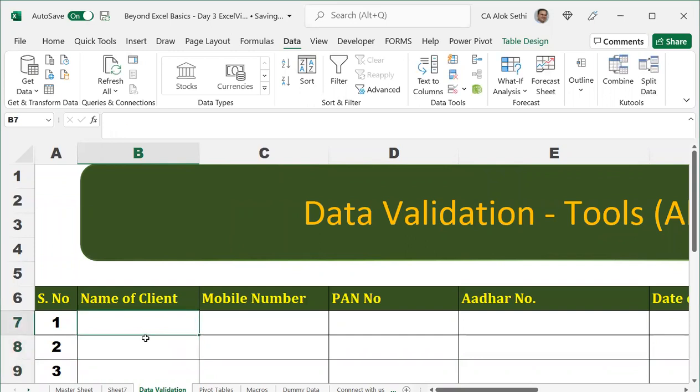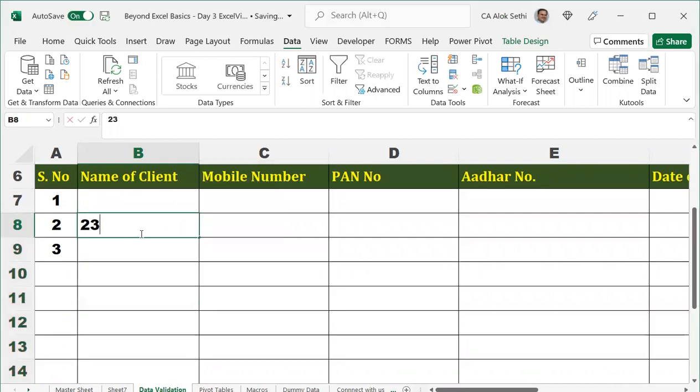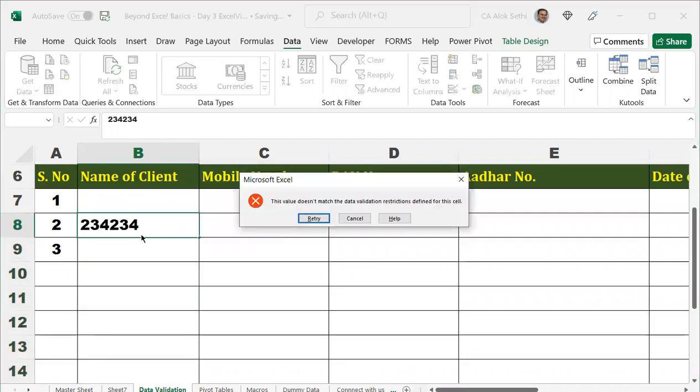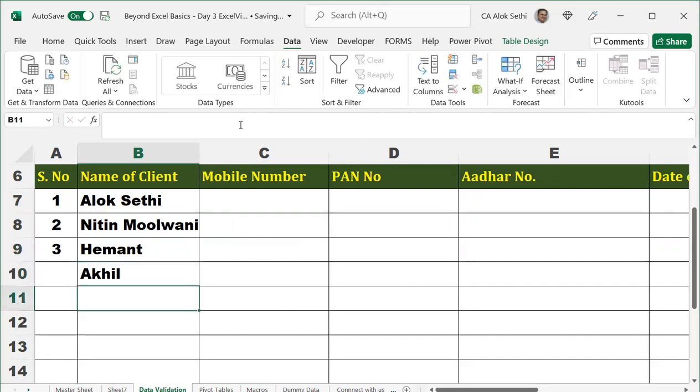तो अब क्या करें, इसी सेल को अगर मैं कॉपी करके और नीचे तक पेस्ट करता हूँ, एंड if I try to put number over here, it will stop me from doing this. ठीक है, क्योंकि we have copied the validation, data validation जो है हमने कॉपी कर लिया. अब आप यहाँ पे नाम लिखें, it is allowing me to put, so you can see that you have validated कि यहाँ पे नंबर नहीं आएंगे, सिर्फ नाम ही आएगा.